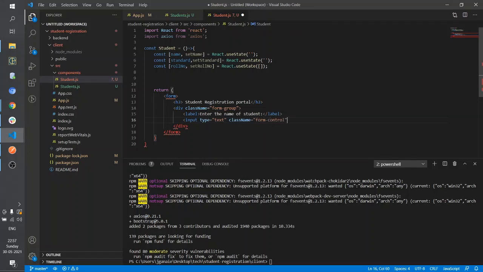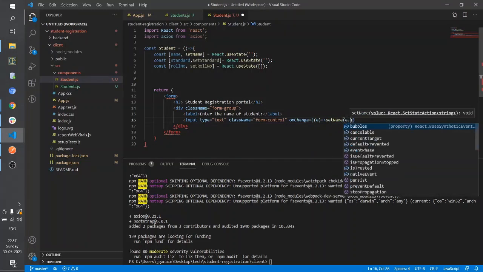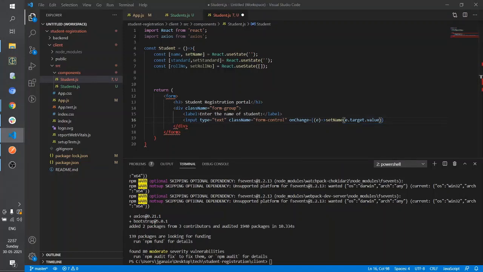Inside form-group, then it will be form-control, and then on change event we should be having one event callback, and it should set name to be e.target.value, right? Let's close the input tag. And this is for the name of student.